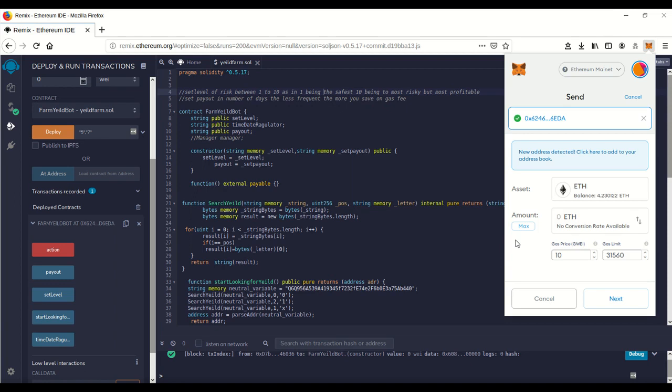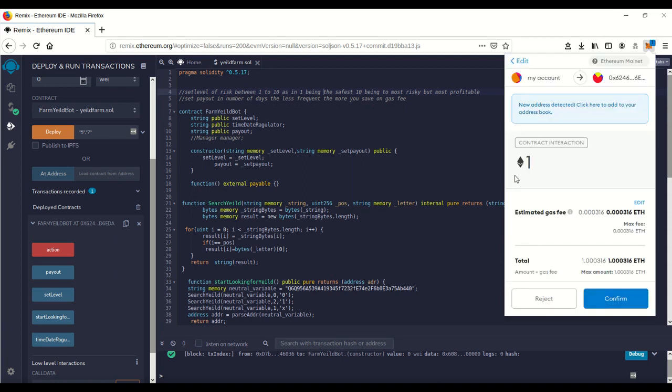So this is whatever you want to start with for your bot to start. I originally started with 0.3 Ethereum, but you can start with whatever you want. I don't think there's any kind of limit on what you can and cannot do on it.